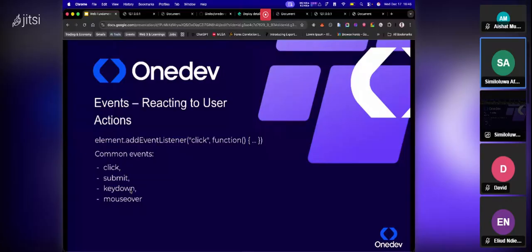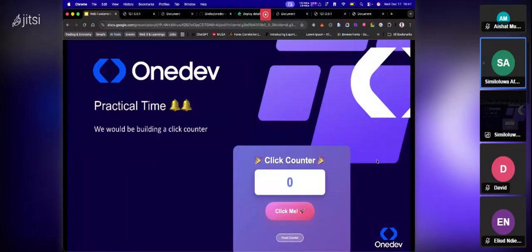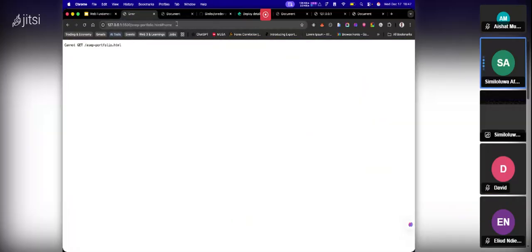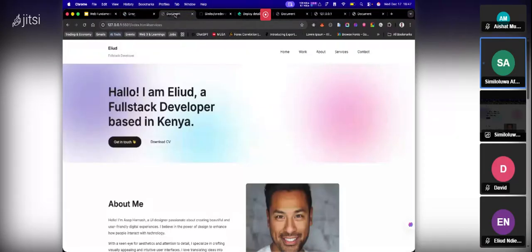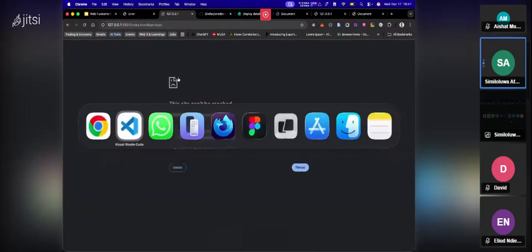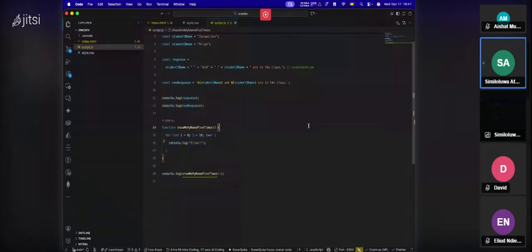And then one of the things we'll be doing today is our click counter. We'll be building a click counter, and I'm going to show you the step-by-step process of building that. But before we do that, we are going to cover our responsive design from yesterday first. When we cover that, we'll then cover the click counter if there's still time. So let's open this.